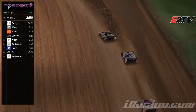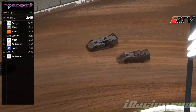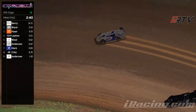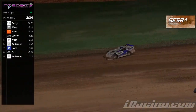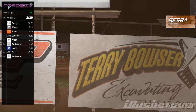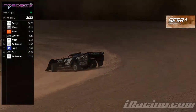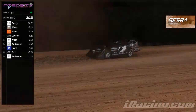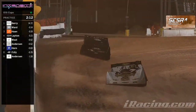As you can see from the chopper there, the right side of the track really just falls off into oblivion. So if you get out of shape, you can go for a wild ride down the bank. And it's really easy to jump the berm here because there's, as you can see right now, one car sliding down sideways off the track there. So pretty interesting layout here of this track. It's a lot of fun to drive. Your first couple laps, it's kind of hairy feeling it out there. You don't know where that limit is, where that edge is out of control, but it's really easy to get yourself in some trouble.